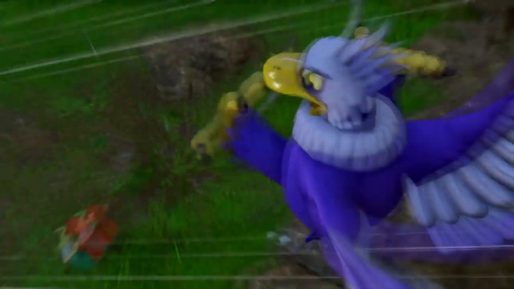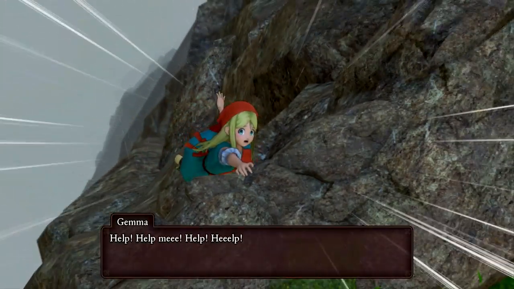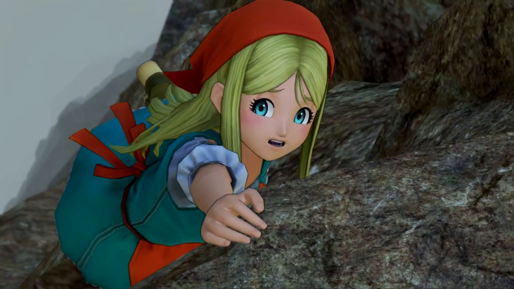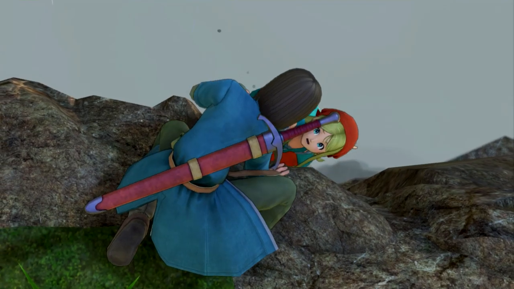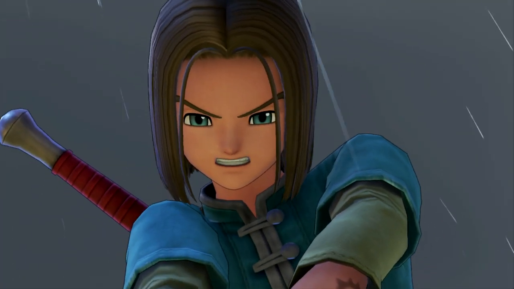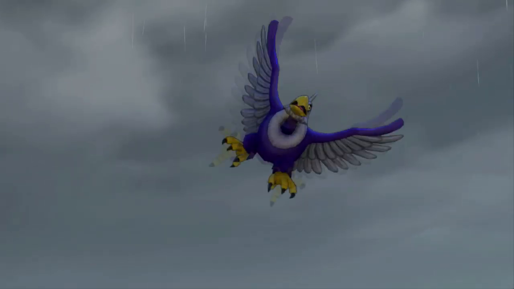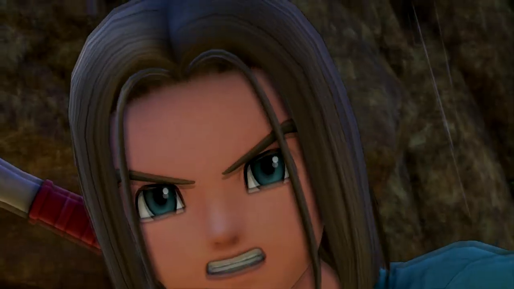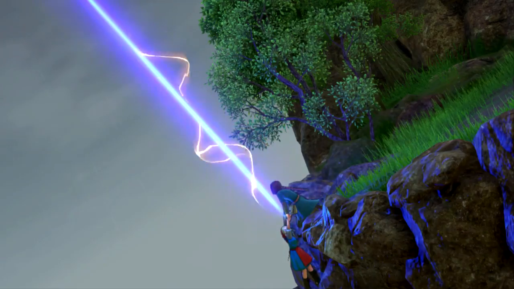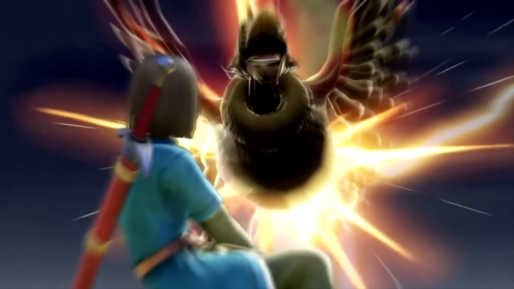That's an Elysian bird, no. It's an attack. Gemma's about to fall off. We have to help her. Oh, we got her right when she fell off. Of course the bird's not gonna let up, the bird's gonna keep attacking. Luminary powers activate. Friggin' fries him.